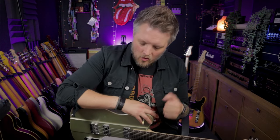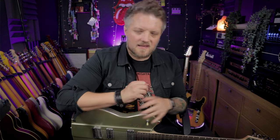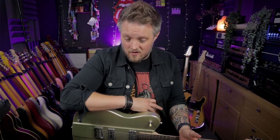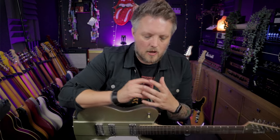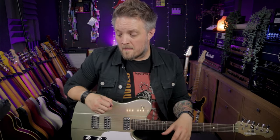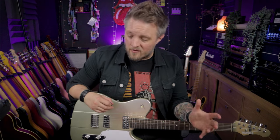I'm not a Vox aficionado. I'm not someone who has spent years and years studying the ins and outs of Vox tone. And I know there's a lot of people out there who absolutely adore the sound of a cranked AC30. For me personally, I can't say I've ever spent a great deal of time with a real AC30. Definitely not enough to obtain a huge understanding of what the amp can do in every possible scenario. But I know roughly what a Vox amp should sound like. And to me, this definitely gets you in that ballpark.